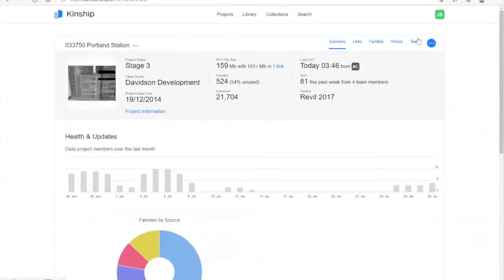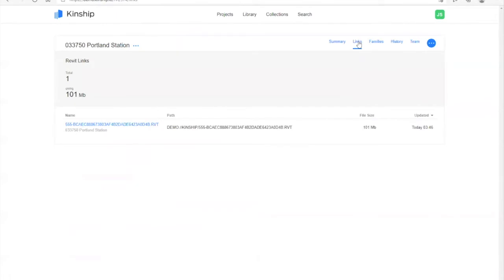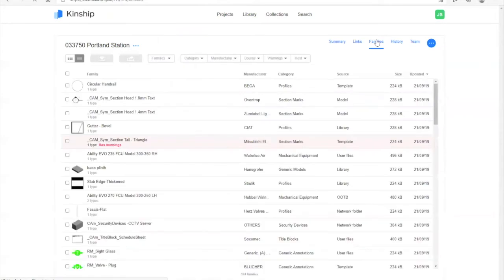I also have across here more information that I can find about these models. So I can find any links, any linked Revit files. So this is the families. I said that when we search, we also look in the families. We also store the families in a section with just the models. And so this is where they are. And this is how you can browse and look for these families.